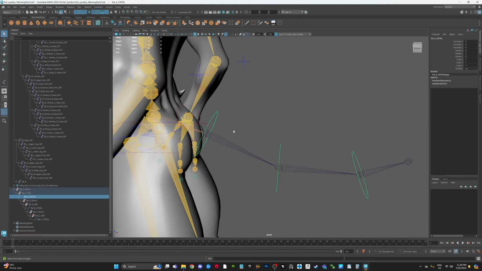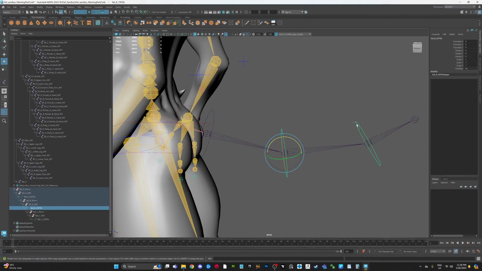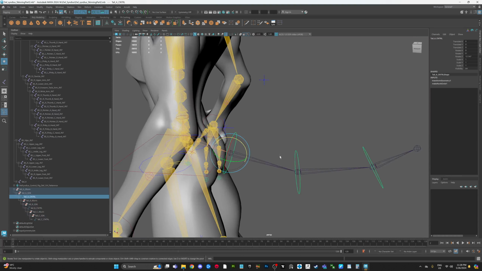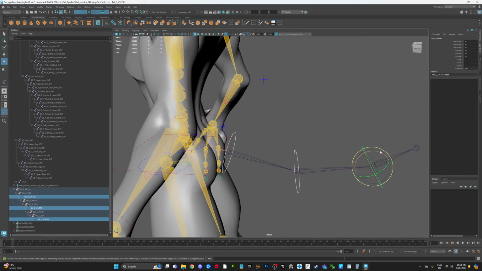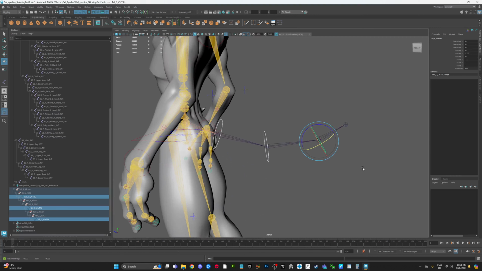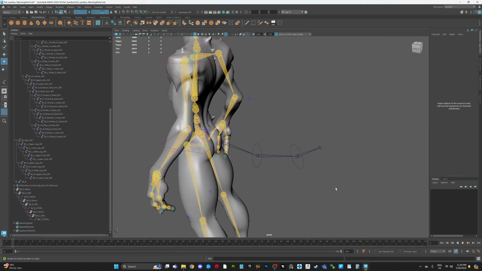Now we have our controls. Move the tail, like so. We have no offsets between our controllers and our joints, so we should get no flipping on the joints when the rotations approach 180 degrees or 360 degrees. And we should be able to select all three and have nice, clean rotations on them.